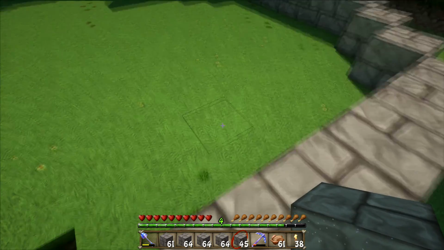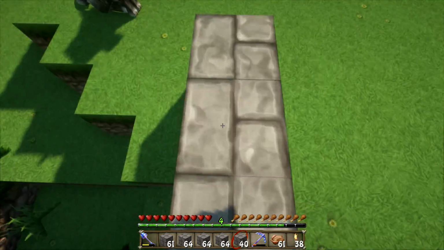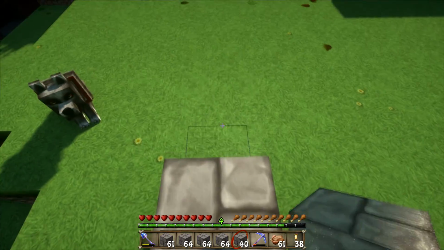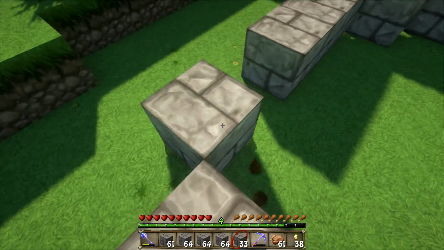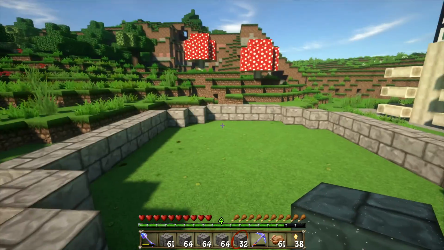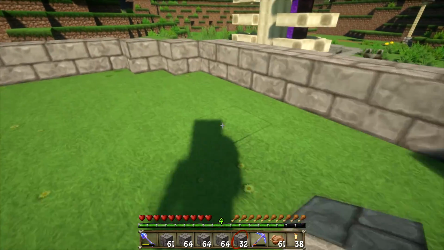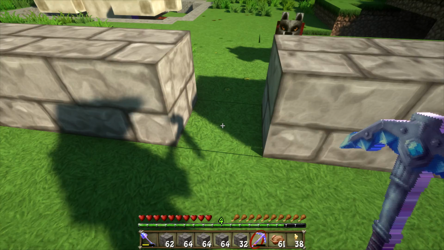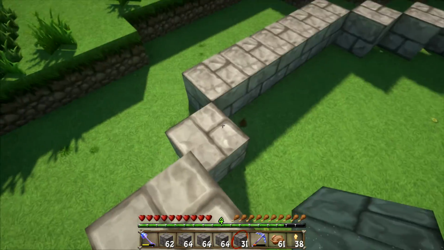Ooh, that's not going to be enough. Well, that might be enough. 1, 2, 1, 2, 1, 2, 1, 2, 3, 4, 5, 6, 7. That leaves us 5 there. So that leaves a 5 by 7 interior. That doesn't sound half bad. Of course, we're going to need a door to get in from. So right there. And so let's go ahead and start building this up.